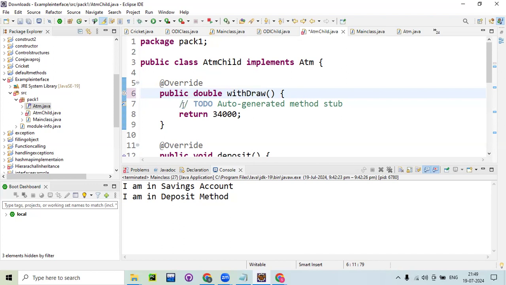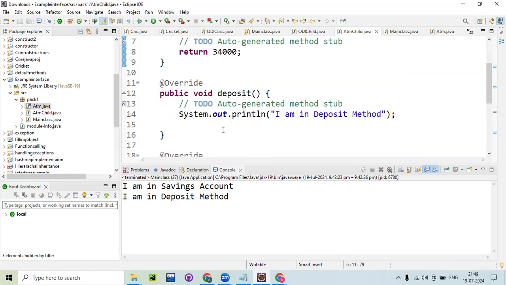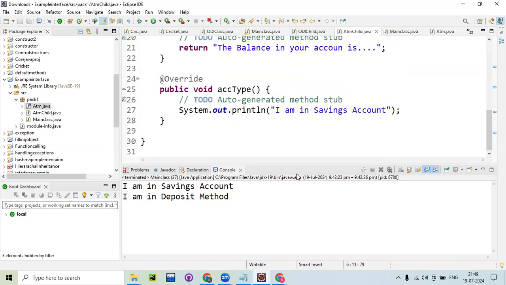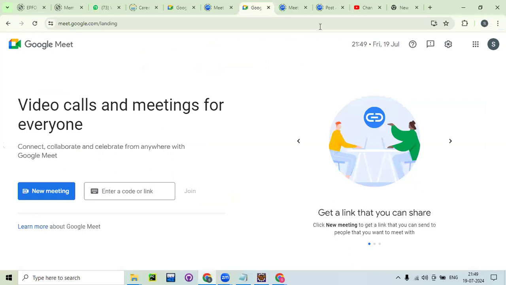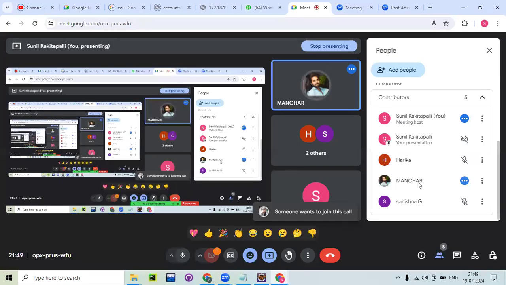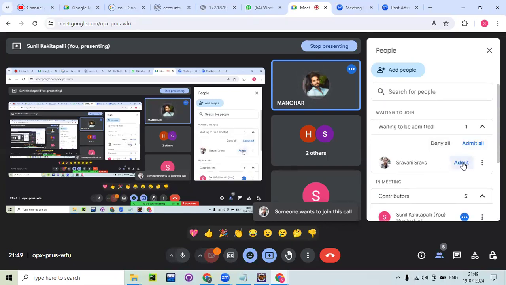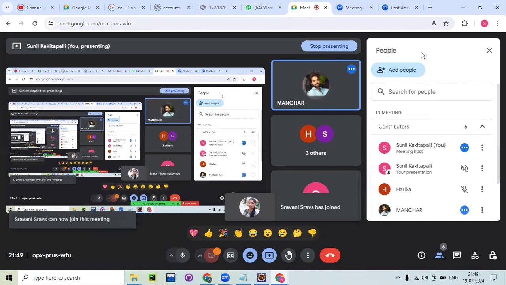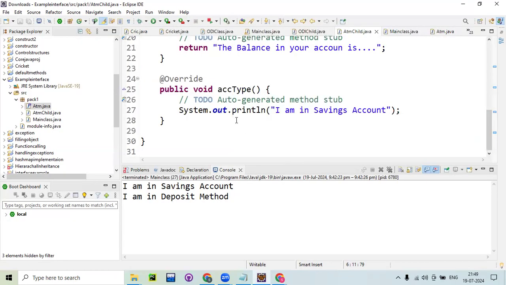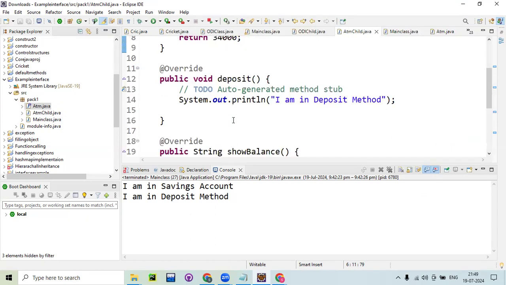You are not allowed to decrease the scope of visibility. అదన్నమాట. So you are allowed to increase or you are allowed to keep the same.